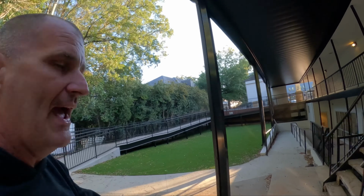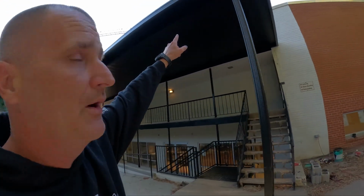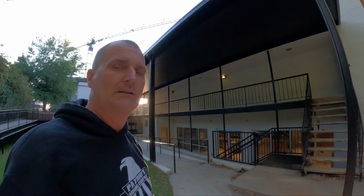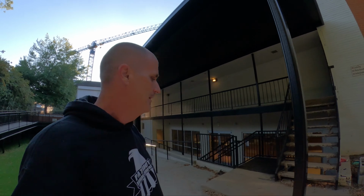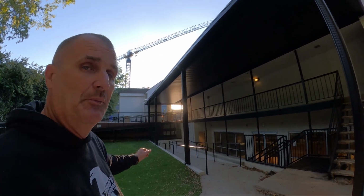This canopy has a 10-inch C-beam at the front. It's about 13 foot off the ground. We had to get a lift in here to get it up. And so it's pretty simple the way it goes together.